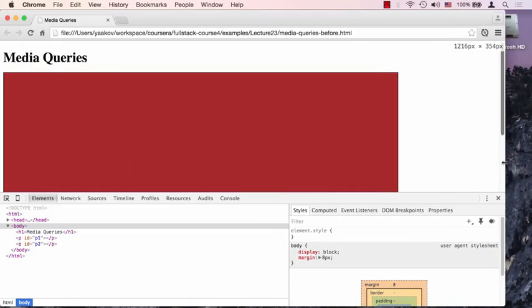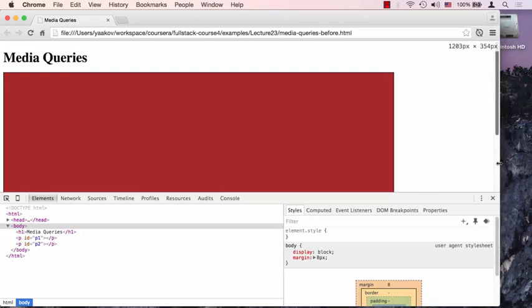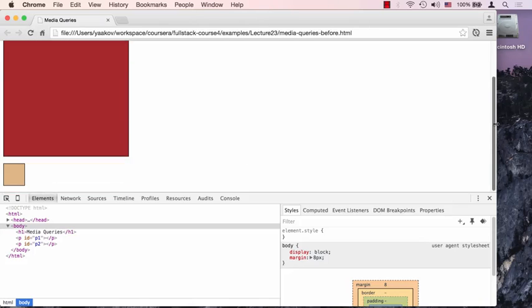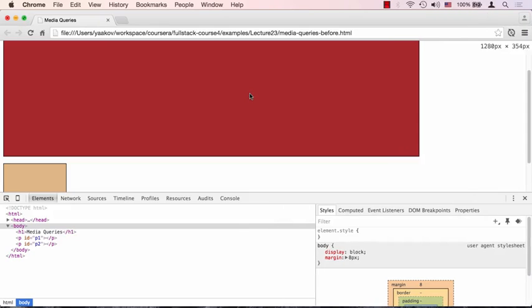And you see something else interesting. You see 1200 pixels, 1214 pixels, and as we go smaller and smaller, when it goes past 1200 pixels, you see that everything jumps to its original base sizes, right? And if I make it a little bit wider again, it will jump again to the styles that the media query with min-width 1200 pixels specified. Let's go back and make this larger again.